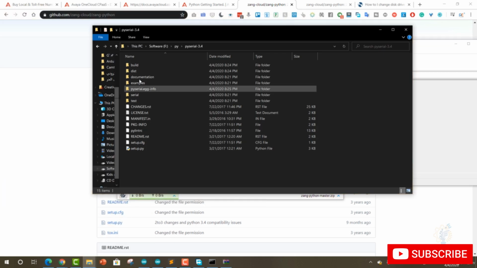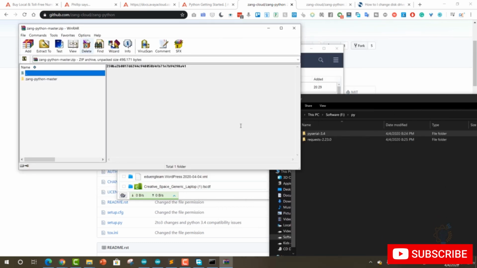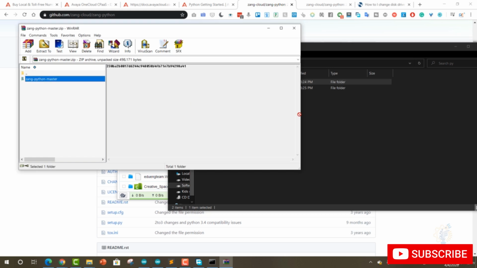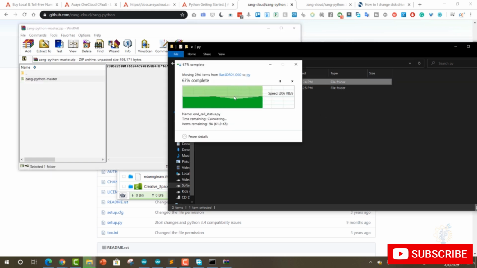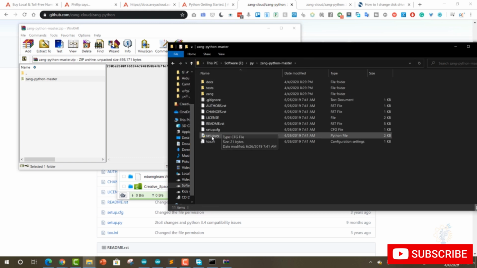Now we need to place it in our folder. I will give you a link to download these 3 libraries together. Now drag this and drop it here. Okay, here it is. This is the Zang library and here is the setup file.